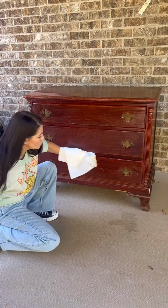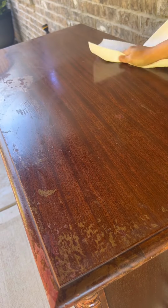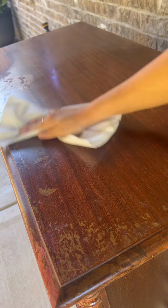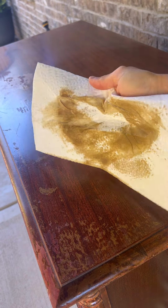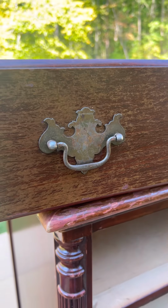I started off by cleaning this with some Pristine Clean. This is a great degreaser, and it comes in powder form, so you mix it with hot water, and as you can see, it really removes some grease and grime. Then I grabbed my drill and I got to work on these old rusted handles.